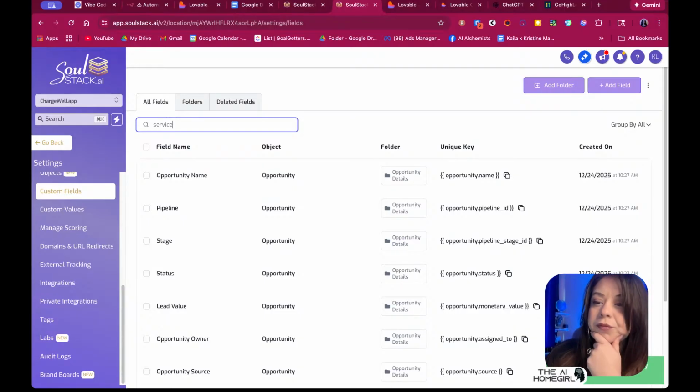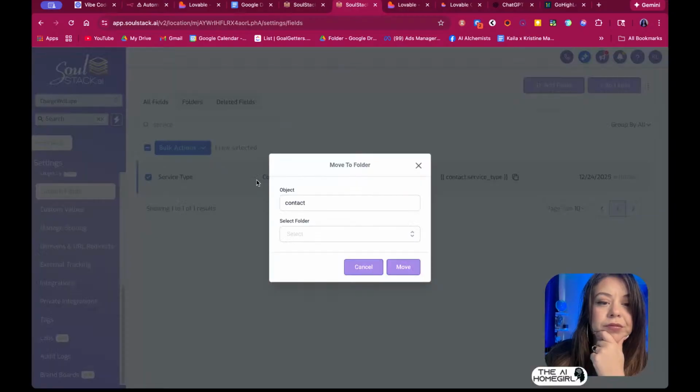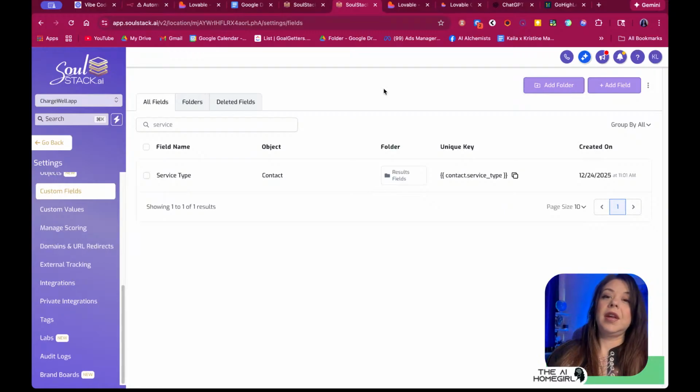And I'm going to move it to results. This is me trying to keep my stuff organized.